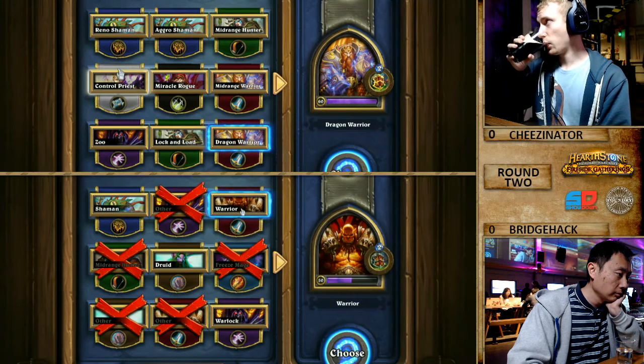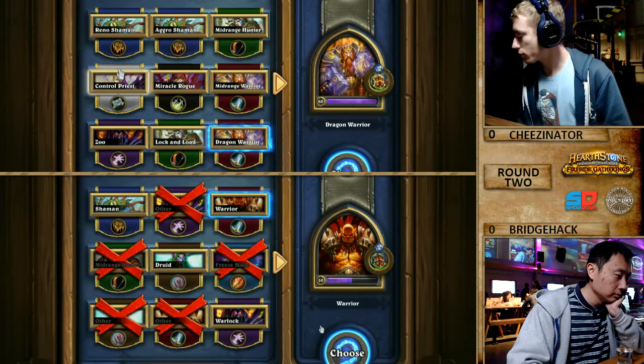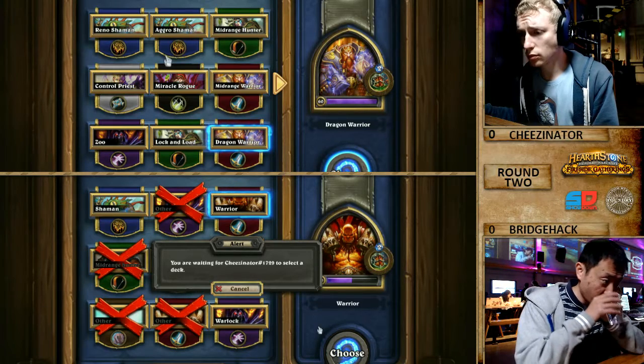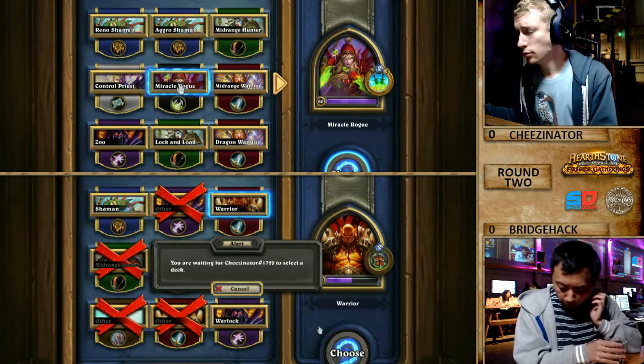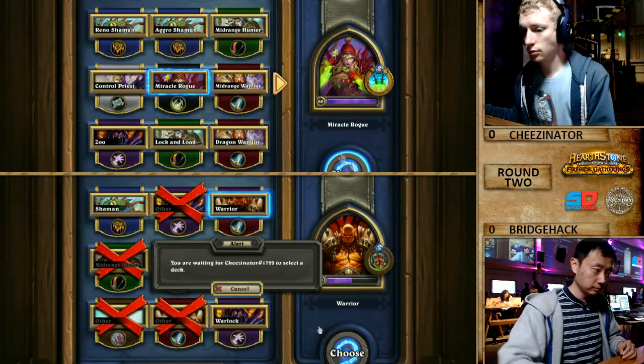Bringing Rogue. Oh, we can see. He brought, I think he said Rogue, Warrior, Hunter, Warlock. Okay. And then we can see with Bridgehack a nice editing of his deck so that they're all X'd out, the ones that he's not using.